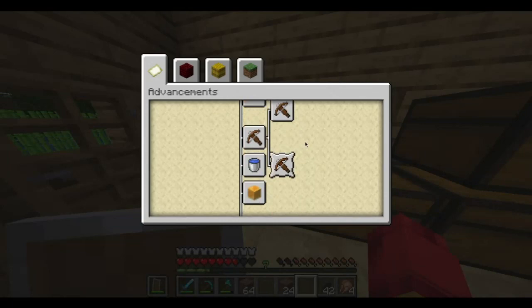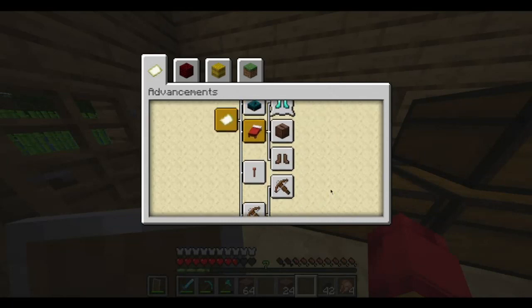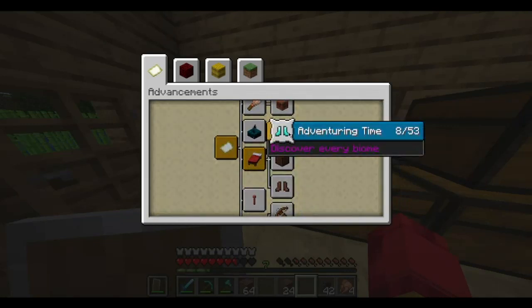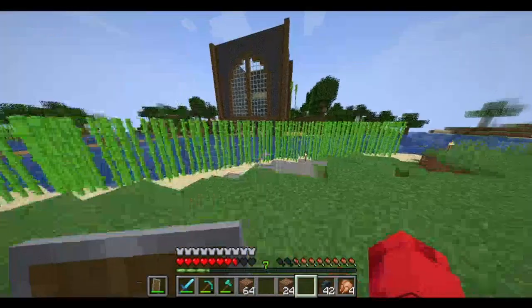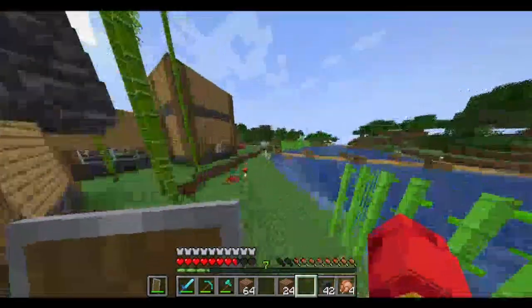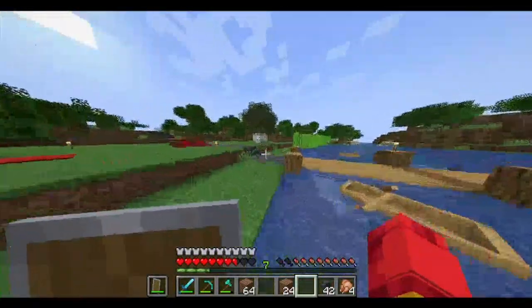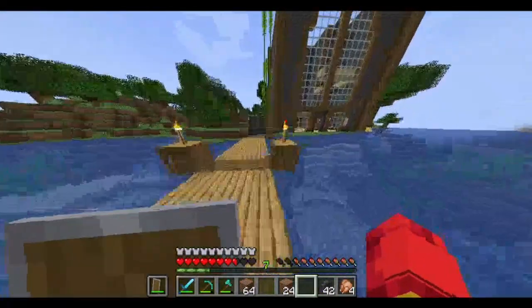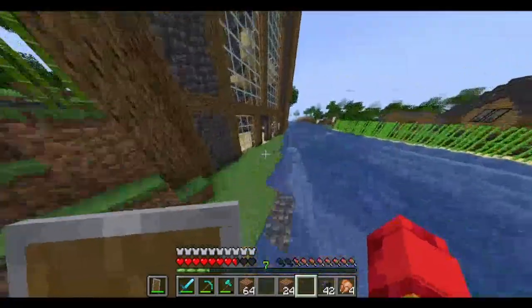I always forget how many biomes there are in Minecraft. How many are there? 53. 53? Mm-hmm. I think that also includes cave biomes as well. It does. It includes nether biomes, overworld biomes, and... Why am I so laggy? Everything.